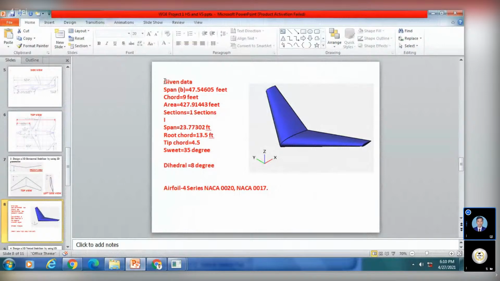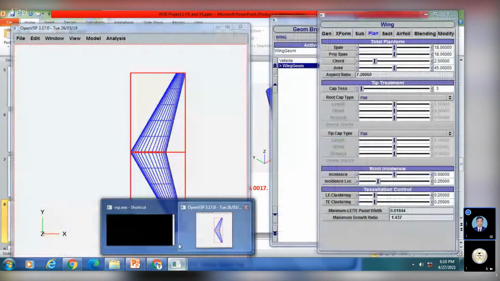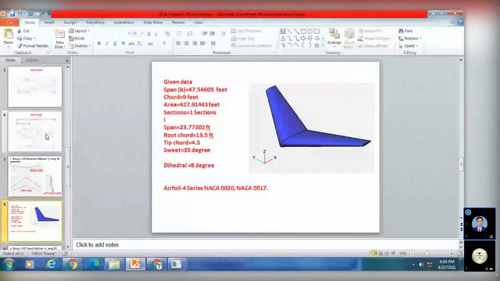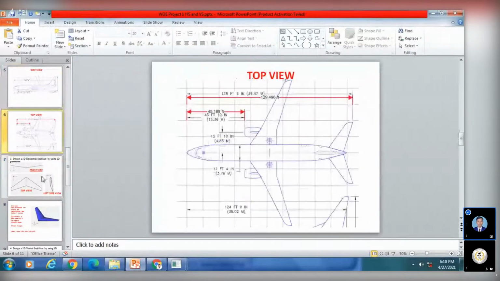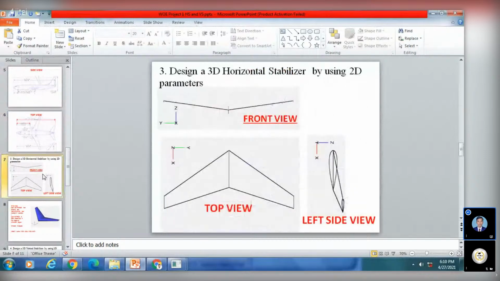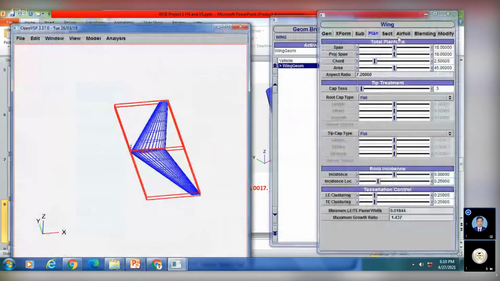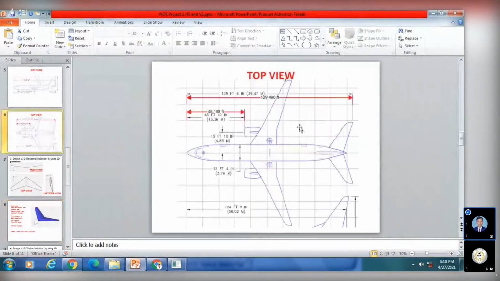Okay, so that's why, see, putting numbers in OpenVSP is very easy, but getting those numbers is very hard. So that's why the analytical part is very, very important, and geometrical analysis, okay, the conceptual sketch that you will do, that is very, very important. Okay, once you are done with these 2D sketches or the geometrical parameters, if you have done them clearly, then just use these values and generate your model in the OpenVSP software. Okay, so now we have the default value. We will use our given data to complete this horizontal component.